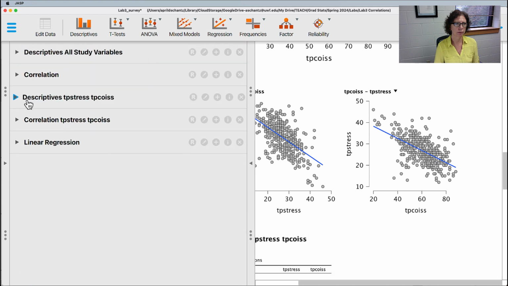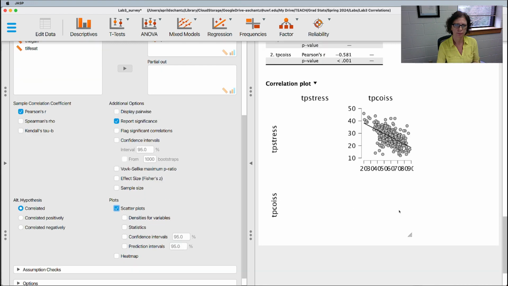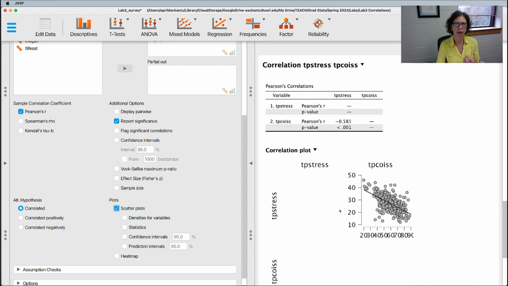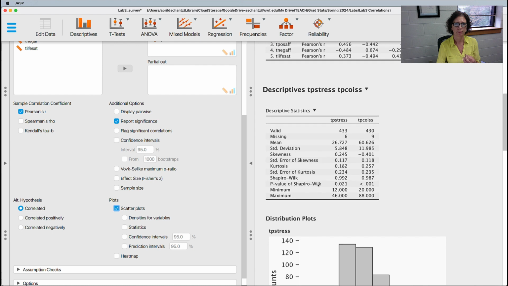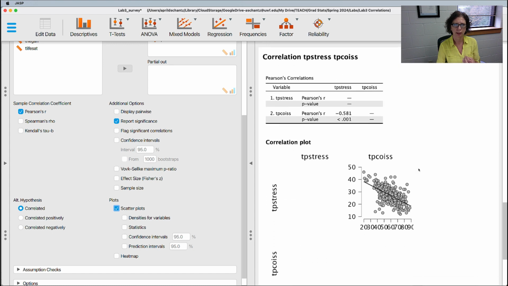Going back to our correlation information here, this would indicate that we have a rationale, we have justification for doing a regression because these two seem to be linearly related. So that's those two assumptions we wanted to check out, which was univariate normality by looking at the distribution and the Shapiro-Wilk's test, and bivariate linearity by looking at the scatter plot and the correlation test.